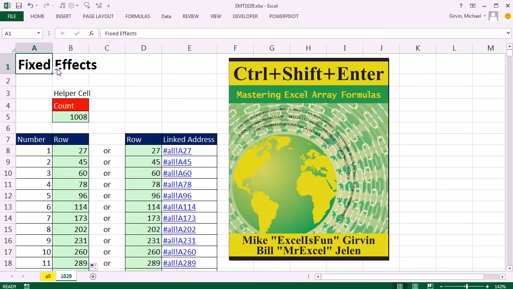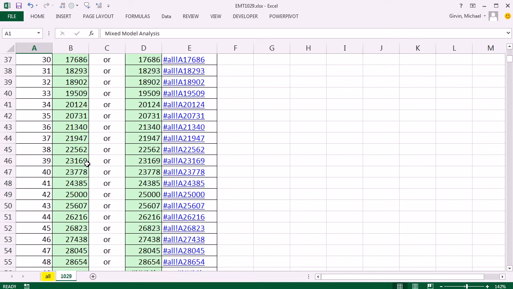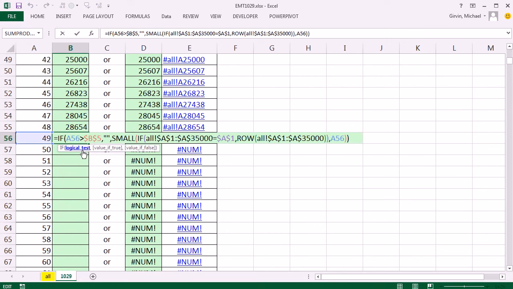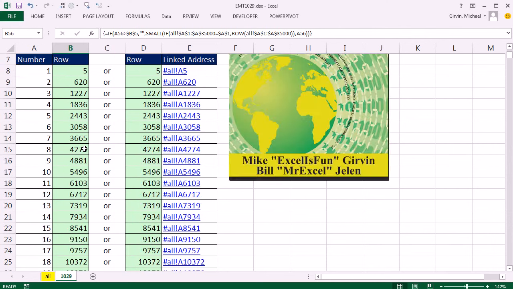However, if I come up here and select Mixed Model Analysis, there's only 48. And right down here, in this cell, it didn't run the value if false. It ran only this simple cell-to-cell logical test and then dumped a double quote in. So that's why, for almost all data extraction array formulas that I've seen, you want to run the IF with some other logical test instead of the IFERROR.